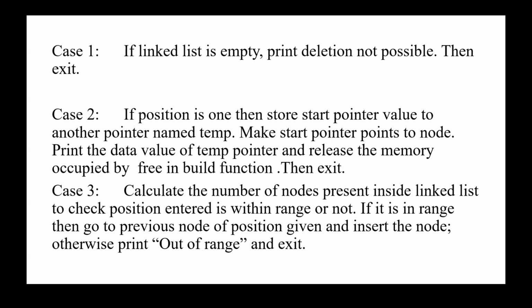Once the calculation is done, we check whether the position entered is within the range or not. If it is within the range, then only can we delete the node from the linked list. Otherwise, we print that it is out of range and exit. So these are the possible cases in deletion at any position in a linked list. Next is the algorithm to delete an element from any position.